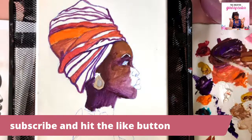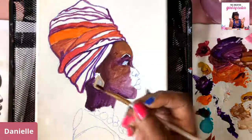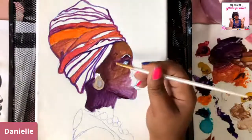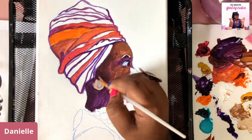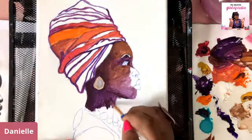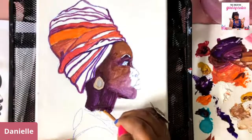Okay, we're just flowing through, and then I'm going to take a little bit of questions. Still getting into my purples and browns and all the things. Like I told you guys, in order to reconstruct and do your own thing, you have to learn. I think it's important to learn the fundamentals first, learn how to do realistic portraits, and then move on and do your thing after that. You know what I'm saying? See, I got a darker color underneath the neck, and I'm painting towards the neck.